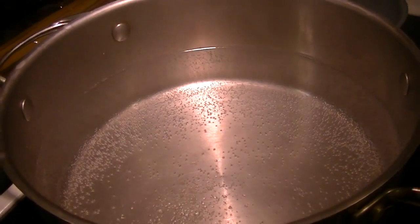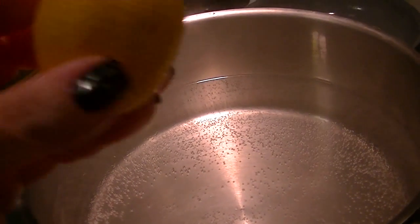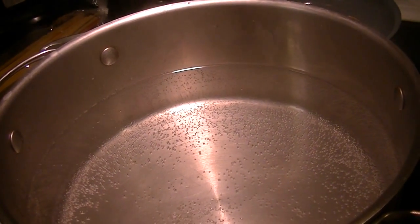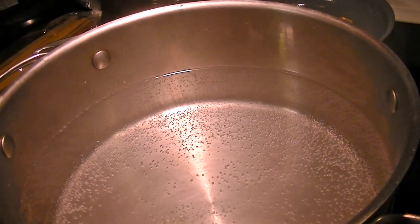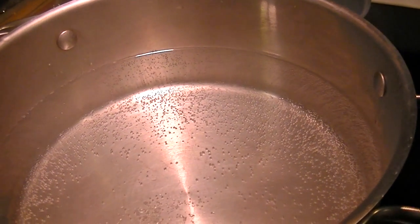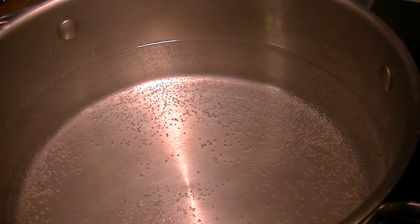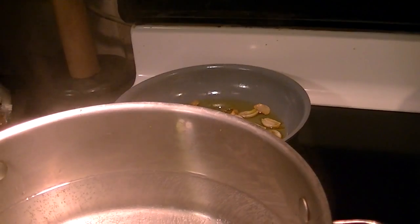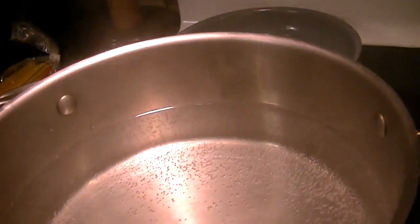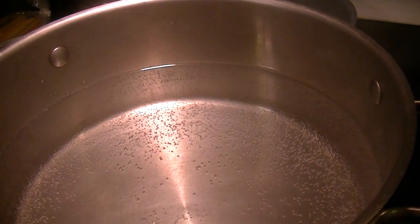I'm gonna add red pepper flakes to that, some parsley, lemon zest, and then when the pasta is cooked al dente, I'm going to drain it, leave a tiny little bit of pasta water in the pot, then add the olive oil with red pepper flakes, lemon juice, and then in the empty pan, I am going to take the garlic out. I don't know if I over roasted the garlic. I'll have to taste one of the darker ones to see, because there's nothing worse than burnt garlic.